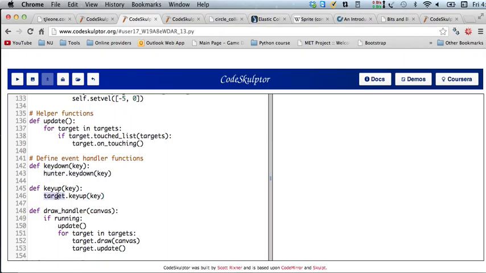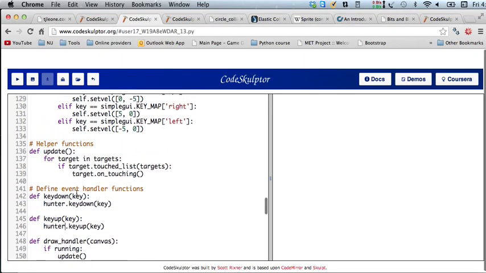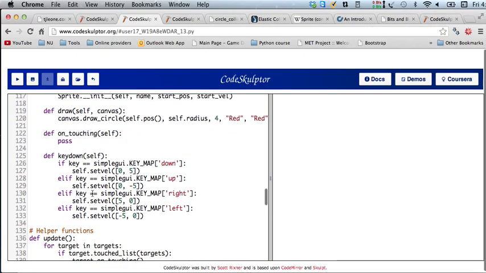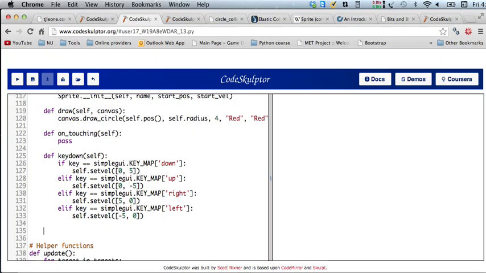So we're going to have a hunter object. And key up, self, and what he's going to do is self.set_velocity to 0, right?